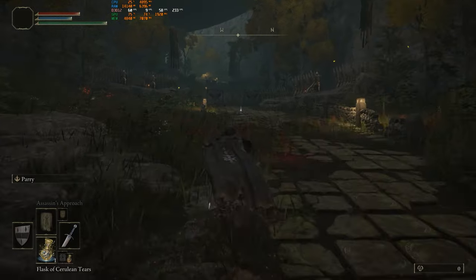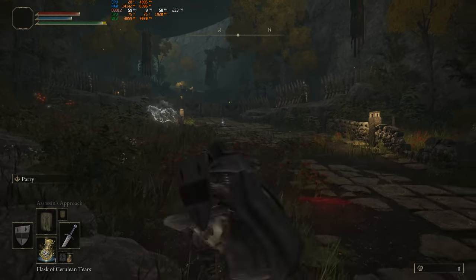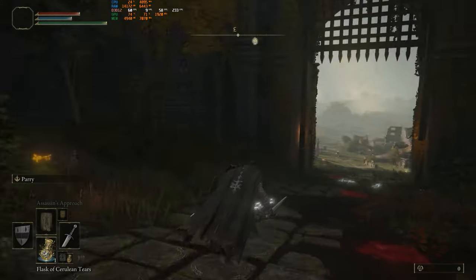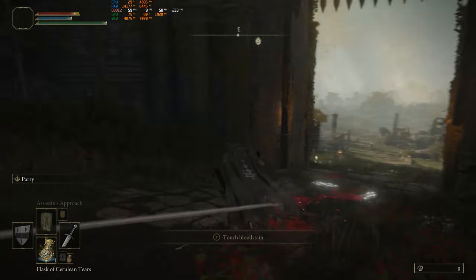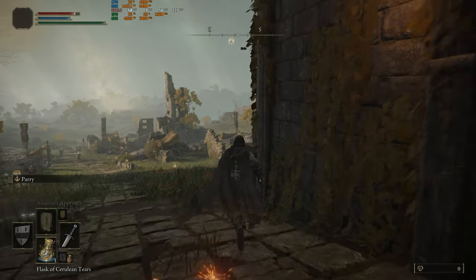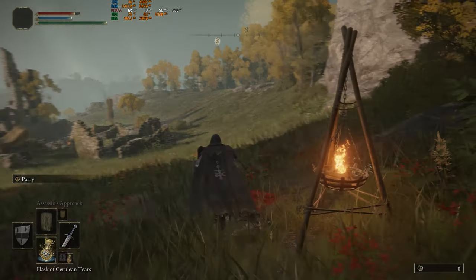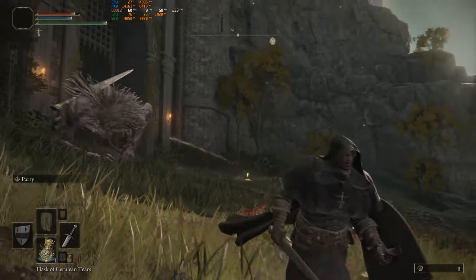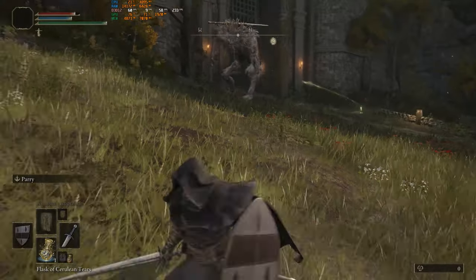Okay, block. And I still don't know what those ghostly things are. If that's other players, or if that's, let's get around the corner. There you go. Come on. Come at me, bro.